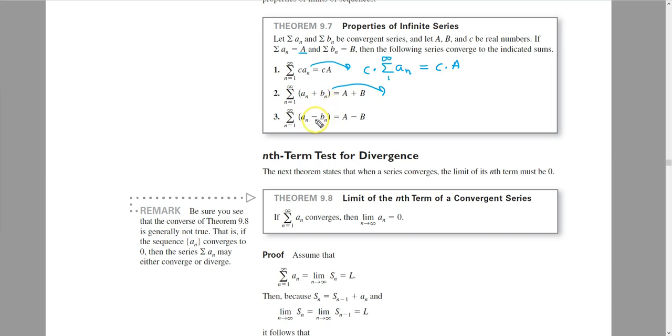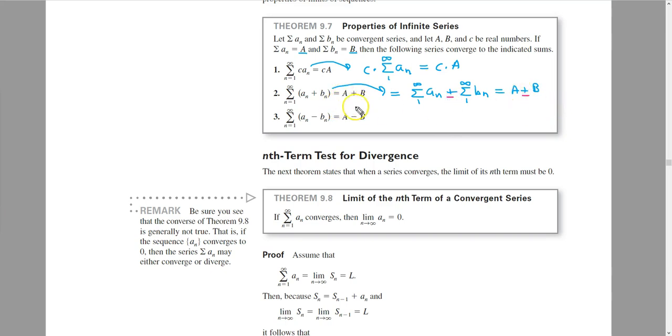This says you can actually distribute the summation symbol very much like the way we distributed the limit. So in other words, you can write this as, you see how I distributed the summation symbol. And then in the statement of the theorem, we assume that the a sub n's sum to capital A, and the b sub n's sum to capital B. So this is A plus B. And the same thing for the difference. We would just replace the plus here with a minus and a minus over here.